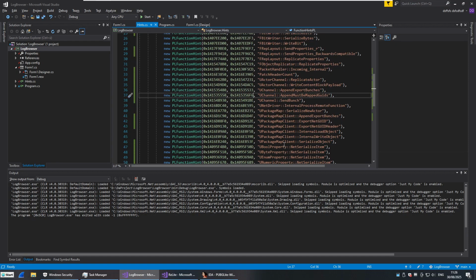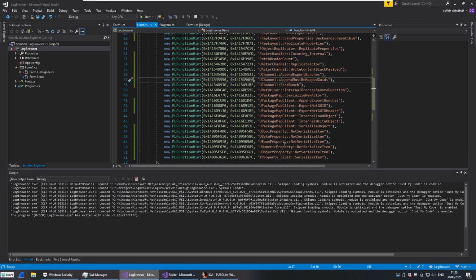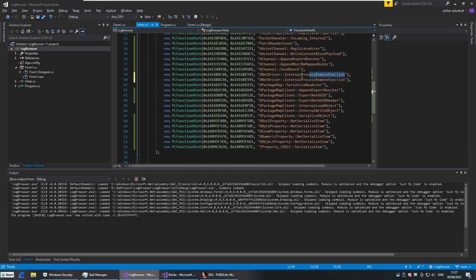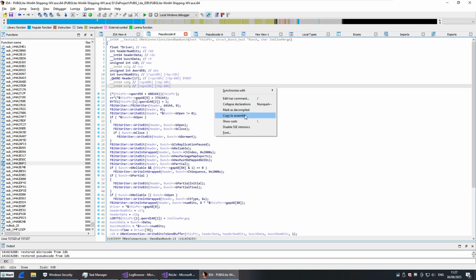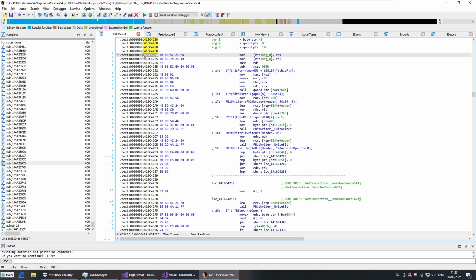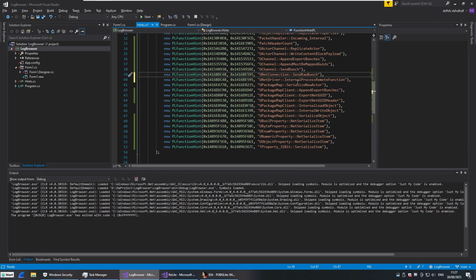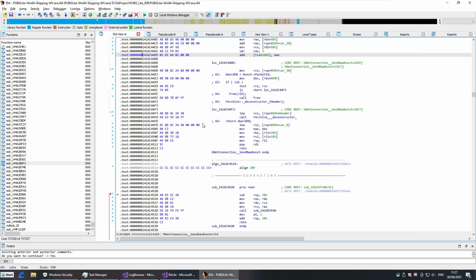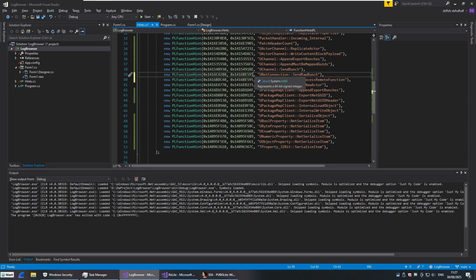UNetConnection. This is a kind of important function because it gets called from a lot of places, if I recall correctly.